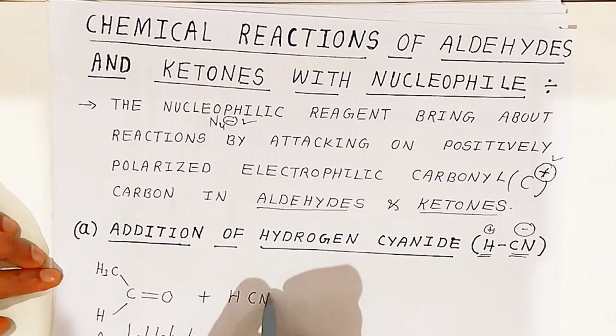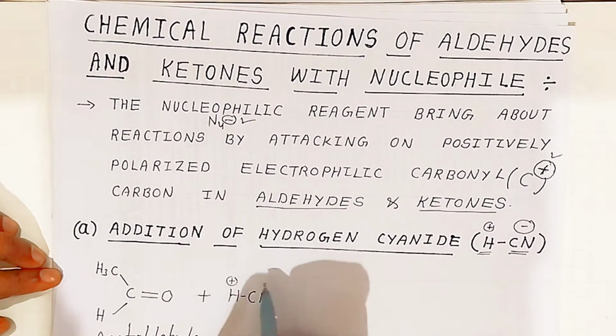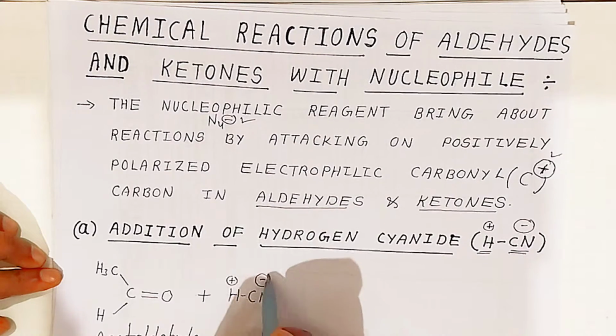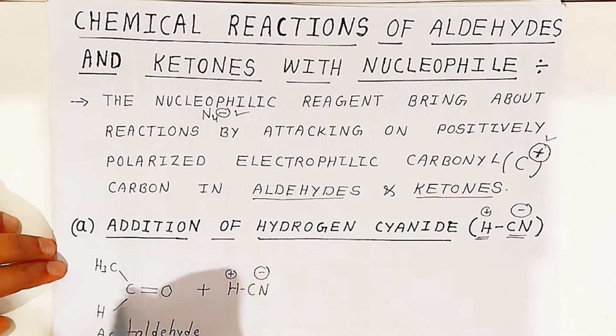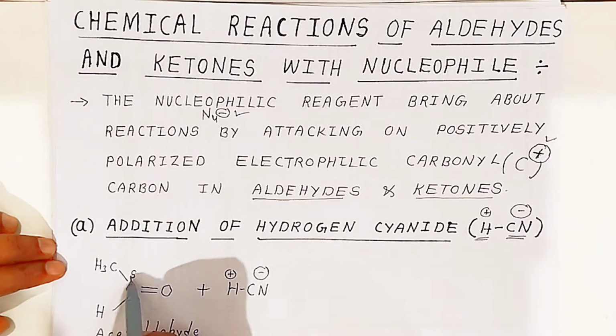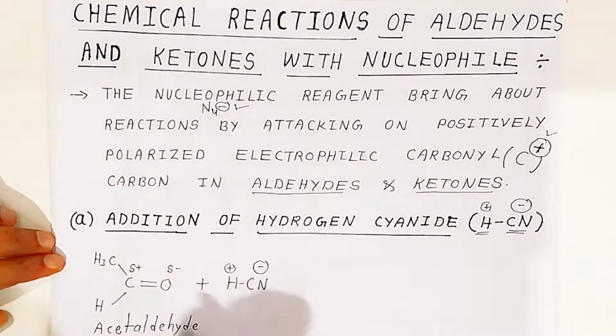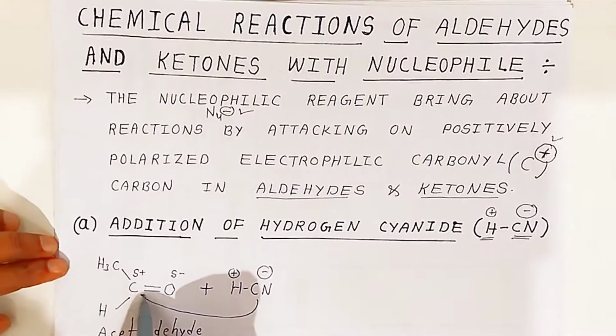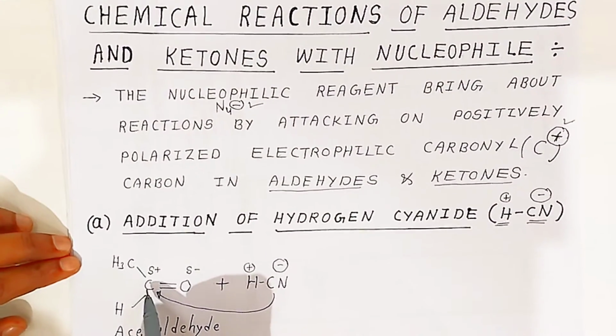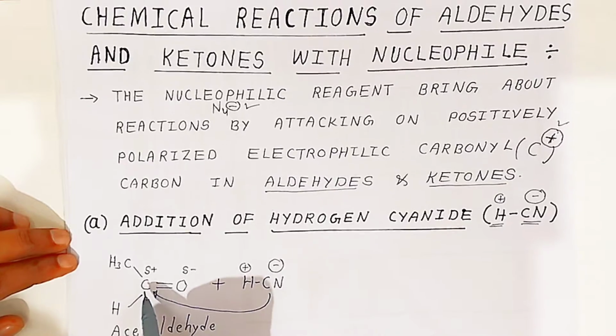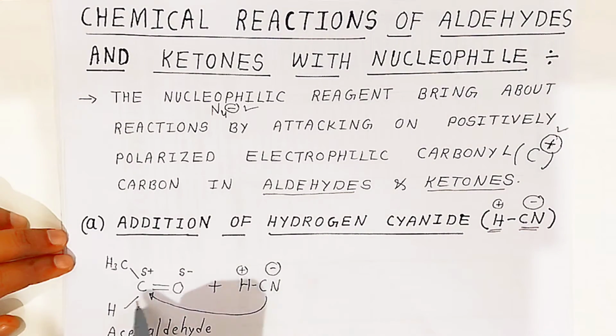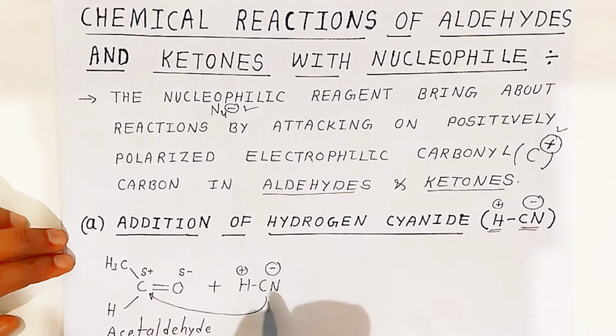This is hydrogen cyanide, students. Now this hydrogen will be positive and this will be negative. In the carbonyl, this carbon will have a partial positive charge and this will have a partial negative charge. Now, students, this cyanide will attack this carbon. This is the electrophilic carbon, which we call the electrophilic carbonyl carbon. Now this cyanide will attack, not the hydrogen; mind well, students, in hydrogen cyanide the cyanide will be the nucleophile. It will attack the electrophilic carbonyl carbon like this.